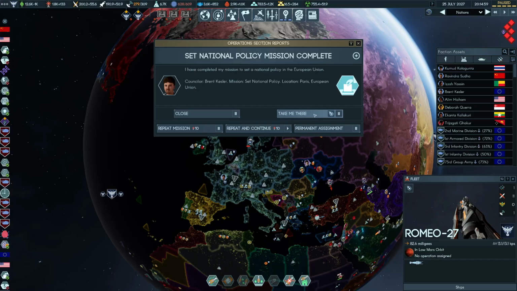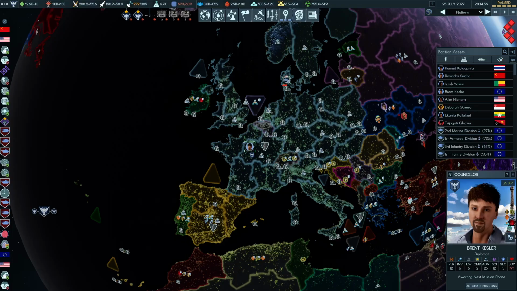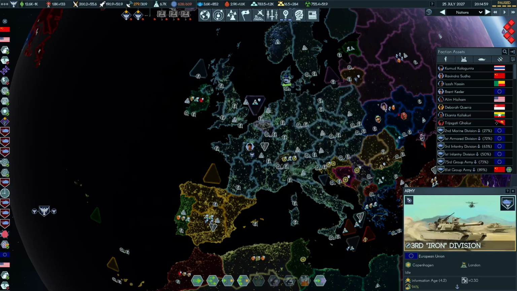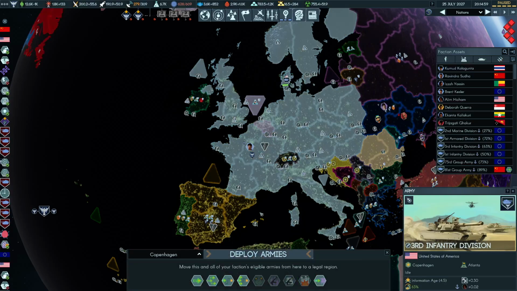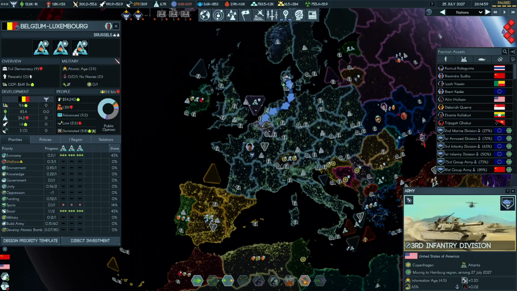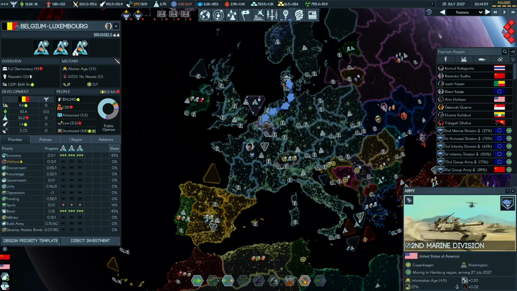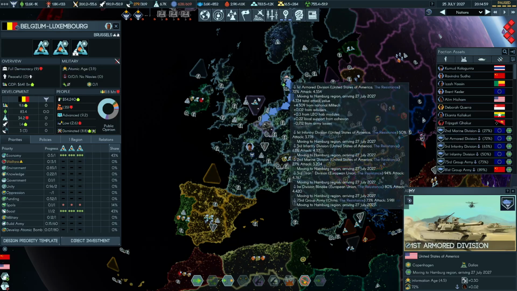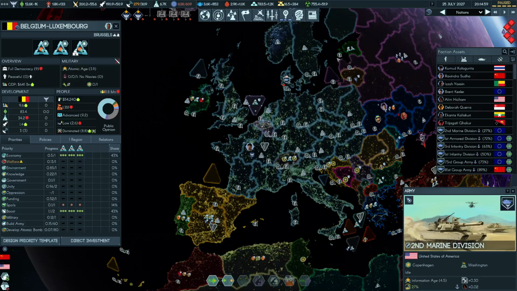Poor Turkey's just in all of these. Alright, let's see here. We have one that's 27%. Alright, everybody go there, except that 27% guy. Keep clicking past it. There we go. You stay there. You need to sleep.